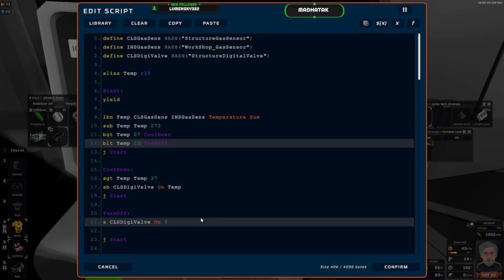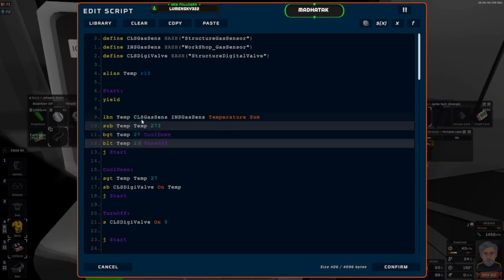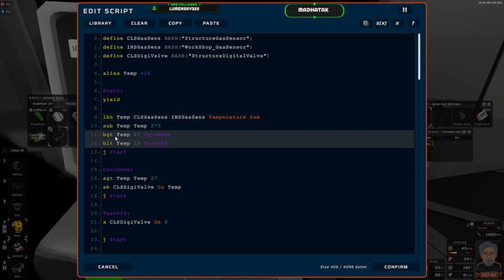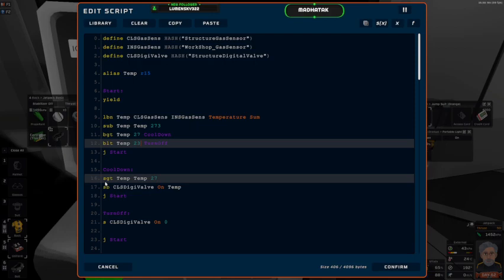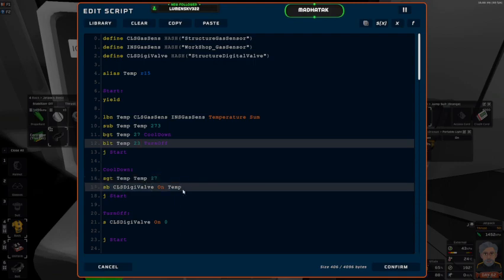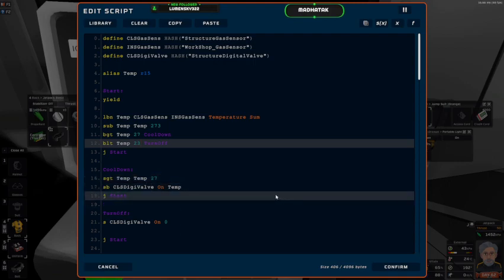I think it'll work. Really, you could simplify this and just do a set greater than, right? 25, turn the damn thing on, and then leave it. Usually you use set less than or equal.